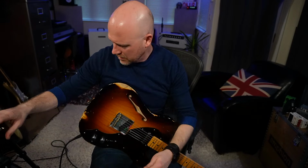But the thing about the AIRSTEP, or the AIRSTEP Lite, I should say, they do lots of different versions of it. The AIRSTEP Lite, you can connect via Bluetooth to your AIRSTEP. So say that your main AIRSTEP is on top of your amp with all your effects. You could have a satellite version of it, called the AIRSTEP Lite. I've got one down there, attached to my pedal board. That then will remotely control the AIRSTEP via Bluetooth. And I've done a video on that as well. It's great, really clever.